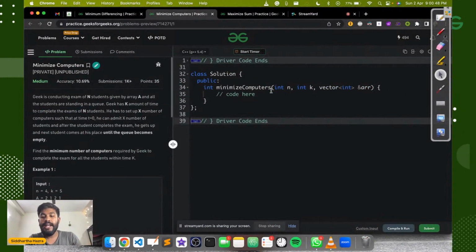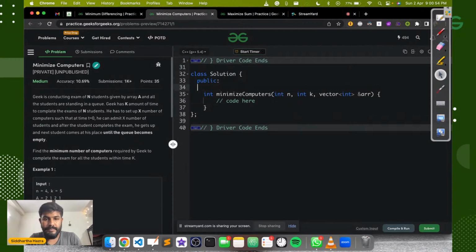Okay. So what I need to do is, I can just do something like this. Bool check if it is true or not. Okay. So here I would have the original vector array, vector int a.